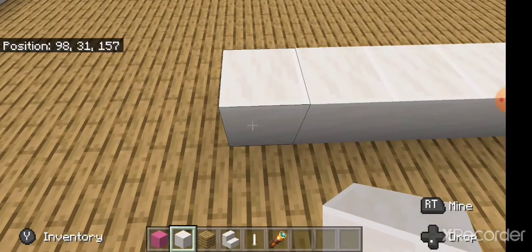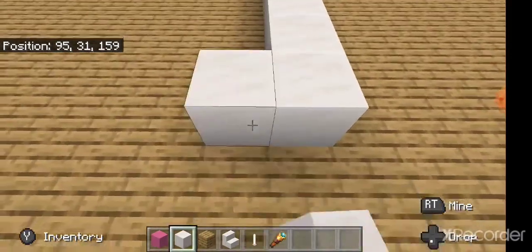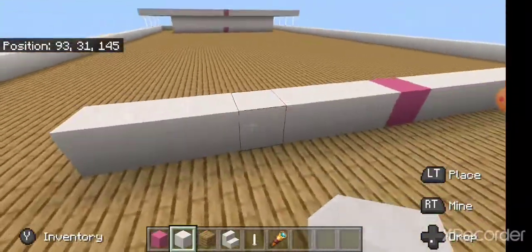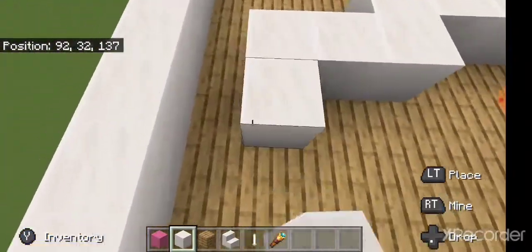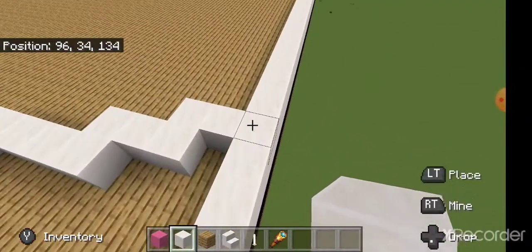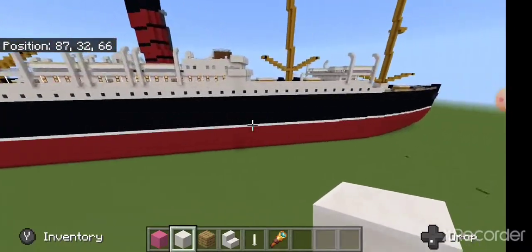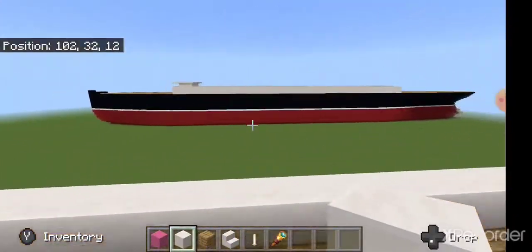And then 2, and then 5. 1, 2, 3, 4, 5, 3, and then 2. Like that. Should be, it's actually 3, but that's, it connects to the wall, so. Okay.